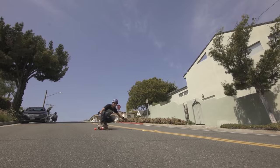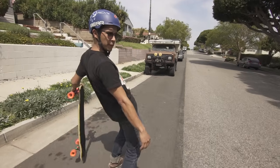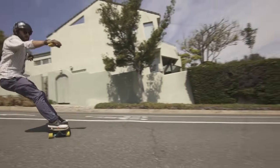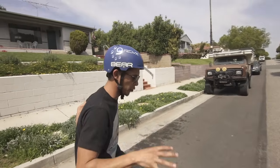It does a lot for your ability to kick out the slide and then hook it up when you want to, rather than just letting things go and seeing how it ends up. Also for stand-up slides, you want to lean into the hill. If I'm sliding front side where I'm looking down the hill, you want to be kind of sitting in a chair, at least in the beginning — almost levitating. With the downward force and upward resistance from your board, you'll be able to maintain this position. Lean into the hill because if you don't and your wheels end up gripping, you're probably going to high-side, and for toe side that's really going to hurt.